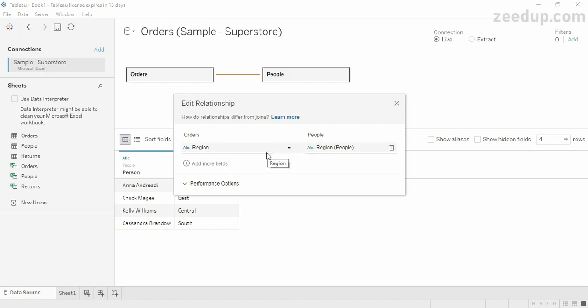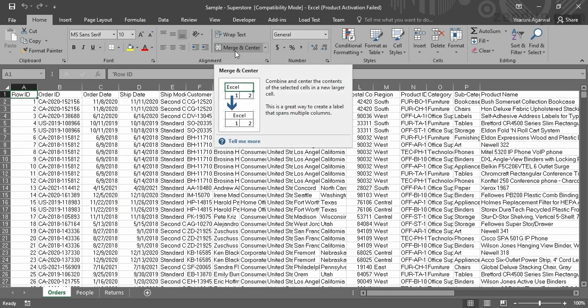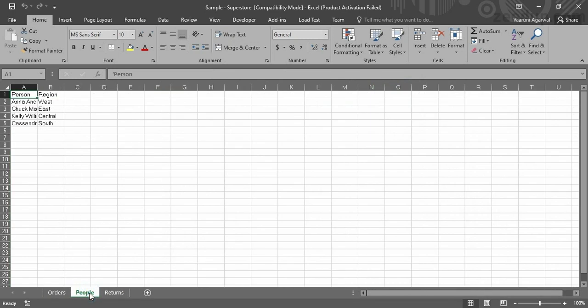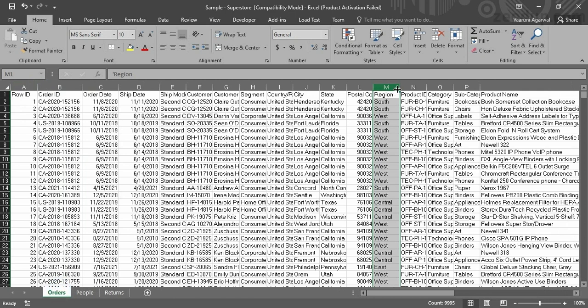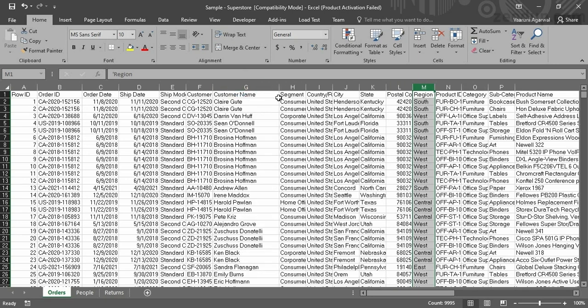To understand more about the common field, let us open up our original data source. This is our original data source, which is in the form of an Excel file. We are getting all this information. You see, this is the region column in this orders sheet. Then we have this people sheet. In this also we have the region and the person column. So these two sheets can be connected either with the help of the region or through the customer as well, I think. So you can connect them.